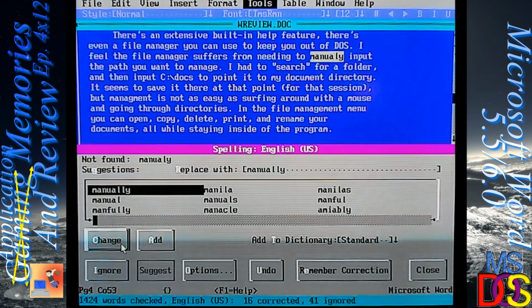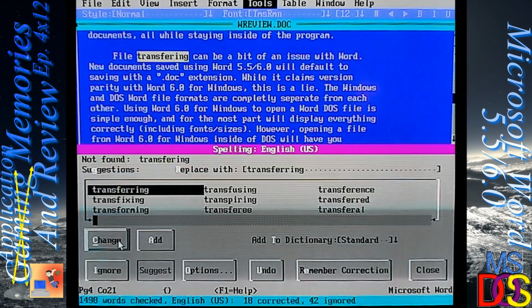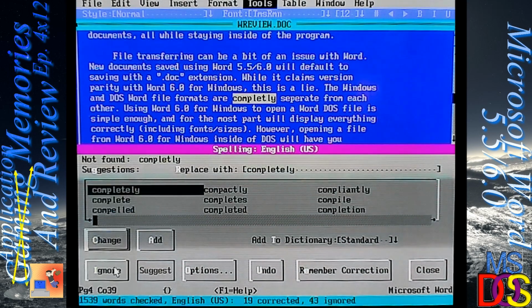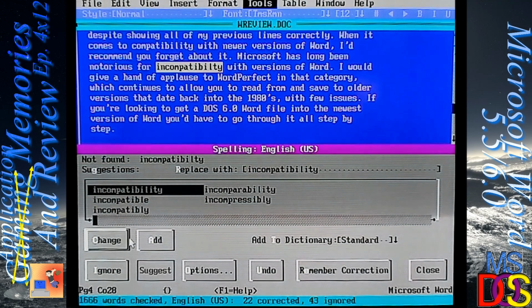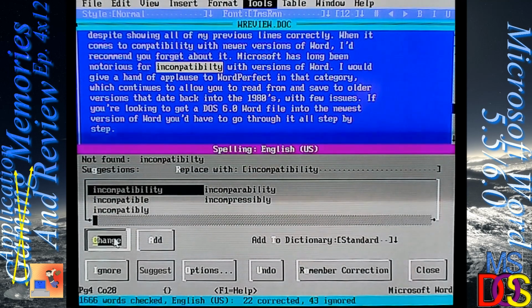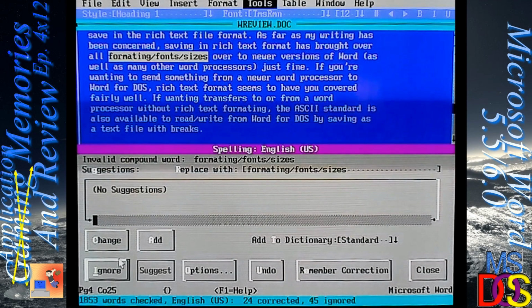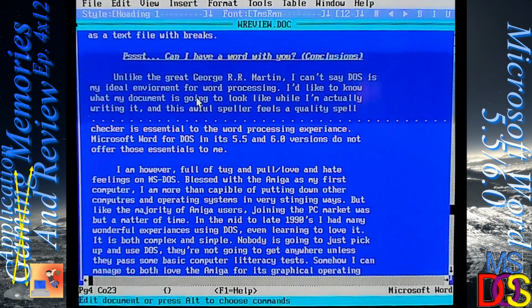So yeah, I screw up a lot. It is catching a lot of them. It doesn't catch them all. It doesn't always know what I should actually have when I get them wrong, but it's very competent overall. So I can definitely say, at least for DOS at the moment, this is highly recommended compared to anything else I've used thus far. Let's close that for now.